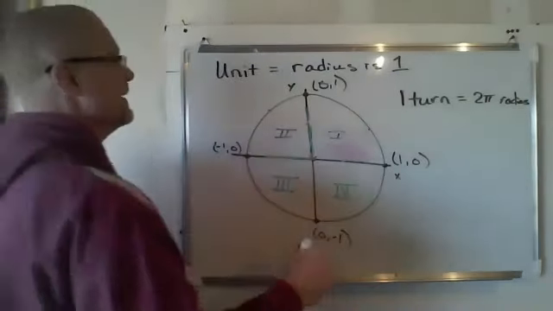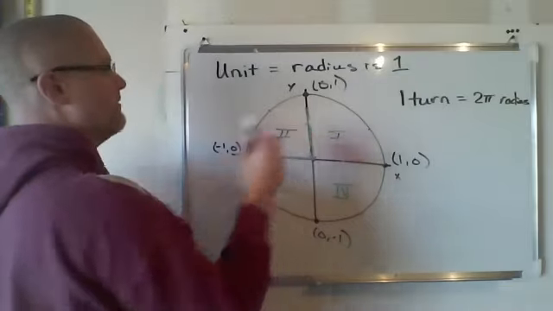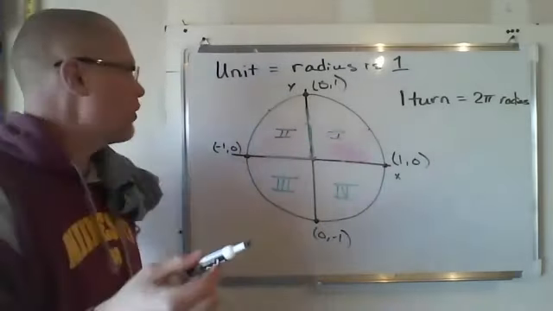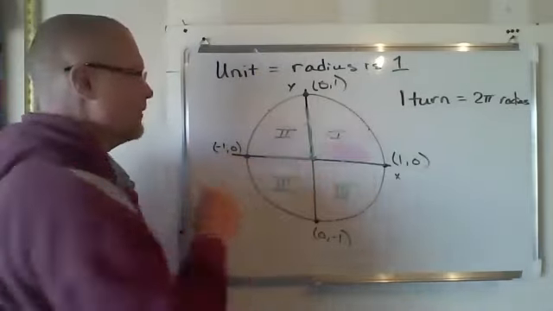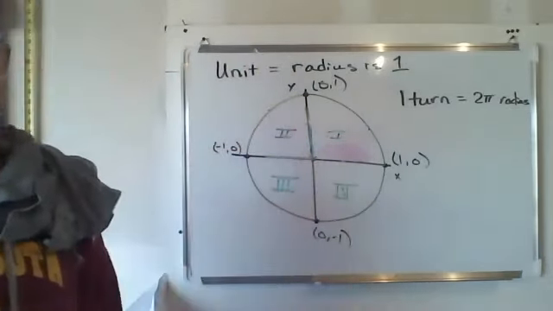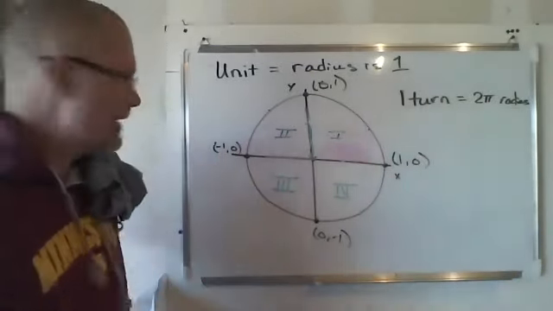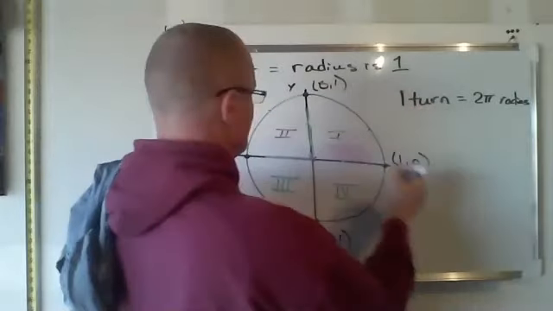So what would a half turn be? What is this spot here? If I say rotate to quadrant 3, you kind of have to know the boundaries. We had to know the boundaries between 90 and 180 to get to quadrant 2. These are called quadrantal angles, the boundaries between the quadrants.